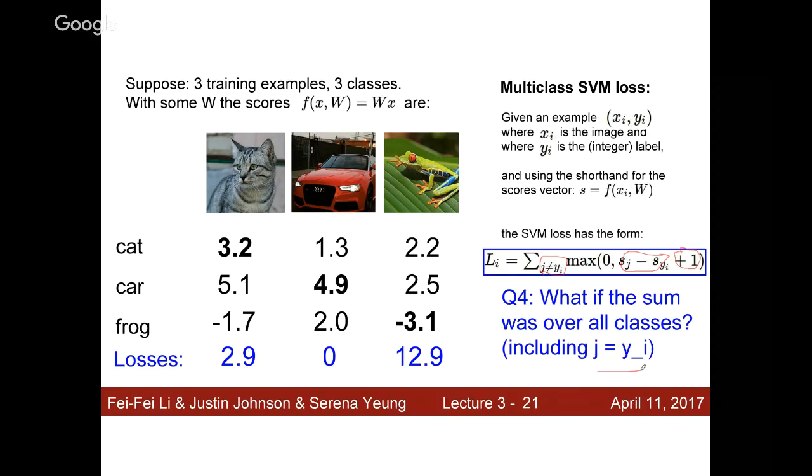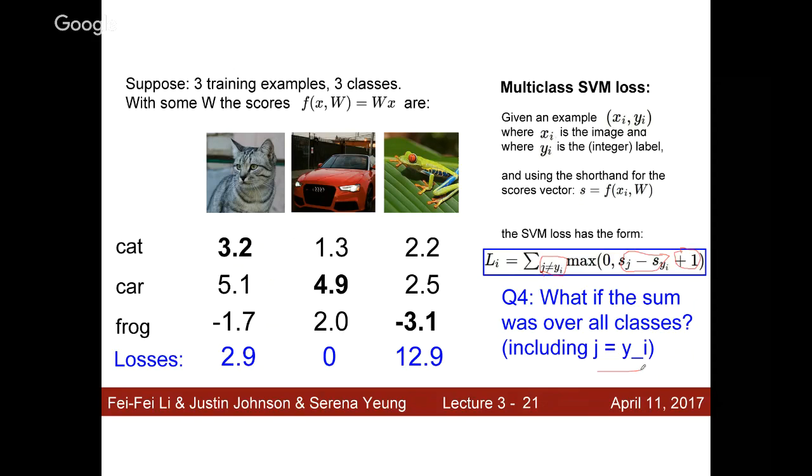Maybe logically it makes sense to not think about comparing the correct class against itself. But even if we do, and sometimes we might do it anyway, the values that we have in our loss are just going to be 1 off from the correct one. But also, if we think logically about a loss, we would want to say if you get everything correct, your loss should be 0. So it wouldn't make sense to compute it over the correct class and have a minimum loss of 1, because it doesn't have a very nice semantic interpretation. This is why we exclude the correct class from the multi-class SVM hinge loss.